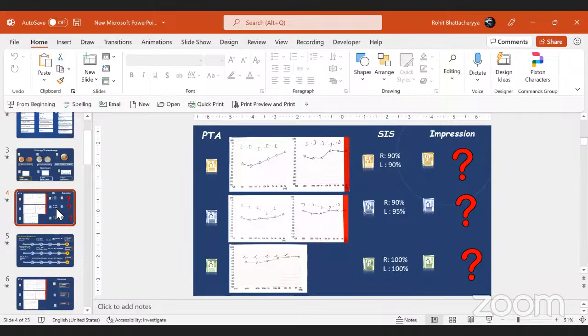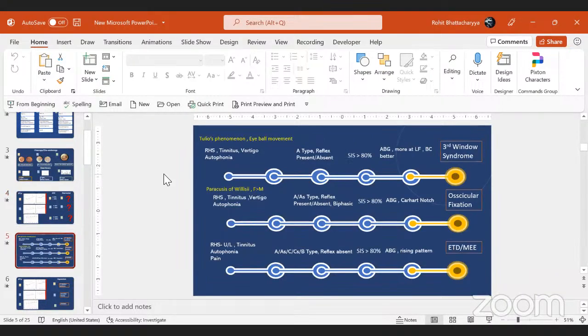Actually, for us, one of the very typical complaints of a semicircular canal dehiscence case is the Tullio's phenomenon, or the patient may complain that he or she may have experienced the sound of the eyeball moving. So he or she can hear the movement of the eyeballs. That could be one of the very significant complaints, and Tullio's phenomenon, that is sound induced vertigo, basically the type and the duration of the vertigo, and in which situation are we getting the vertigo. Based on this case history, we can think that it could be a case of semicircular canal dehiscence.